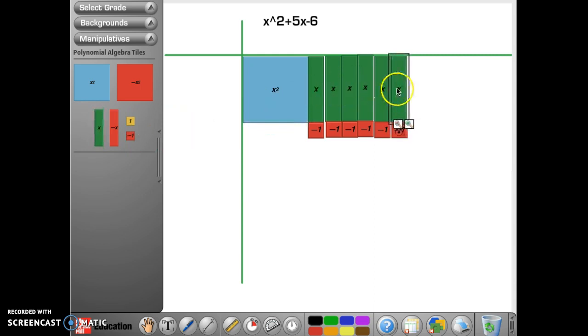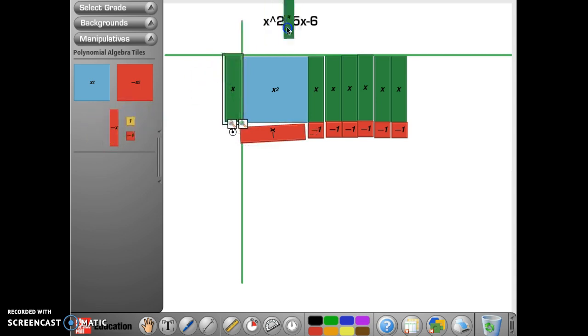So I'm going to keep following in line with the same color, but I can add in a zero pair here. So these two would cancel, leaving me still with our positive 5x's, and then all my units are being used. So if I were to look at my dimensions, a positive x squared here and a positive x squared here, knowing that I would have a positive times a positive to get a positive x squared here. And then when I look across, these would all have to be positive units, since a positive times a positive stays positive. So these would have to be positive units.